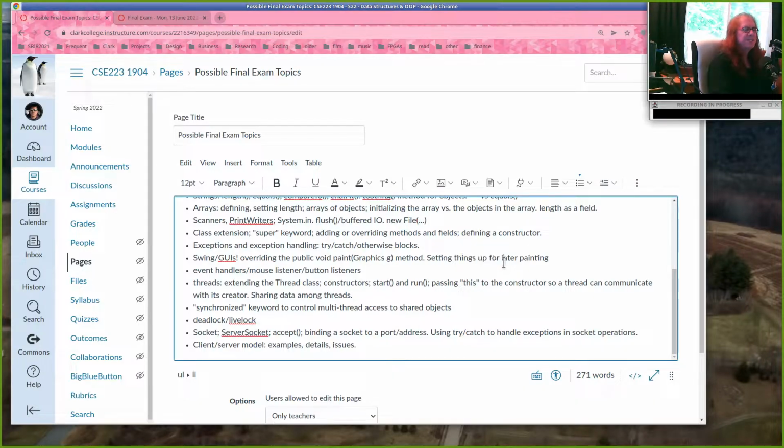And it's this idea of deferred painting. When someone clicks the mouse, you don't say draw a line. You say let's set this boolean to be true. And then you call repaint, which calls the paint method, which looks at the booleans and draws lines. So it's this one level of indirection, and this is common to a lot of these systems.